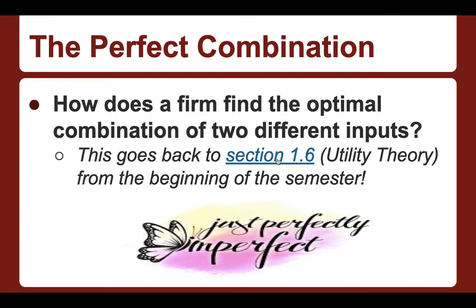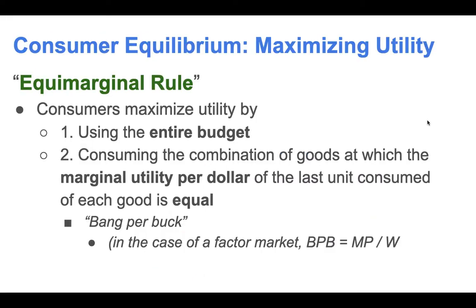This actually goes back to section 1.6 in the first unit of the course. And you can click on this link to open up those notes if you like, but I'm going to show you some things here. This goes back to utility theory that we studied at the very beginning of the year. And utility theory helped us identify the consumer equilibrium, where consumers were maximizing benefits when trying to buy a combination of two things. Well, guess what? We have a consumer situation here, right? Individual firms and factor markets are consumers. They're paying for something. So let's say we're buying machines and paying for laborers.